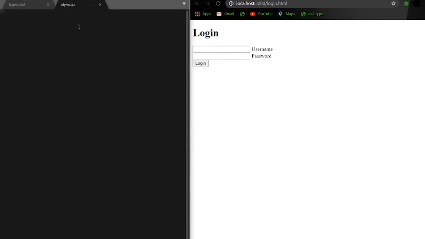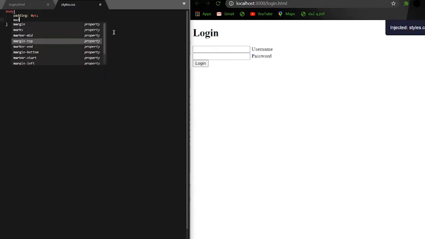Okay, so open your styles. First, let's just remove the default padding and stuff like that. I'm gonna give body padding 0 pixels.